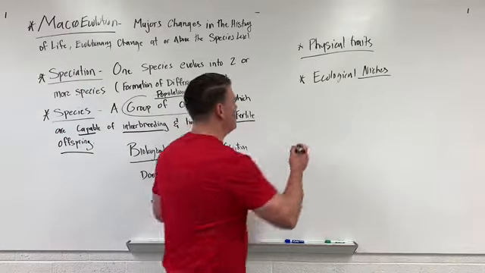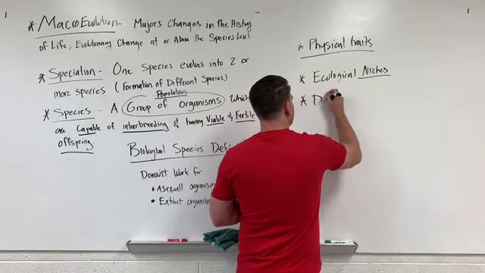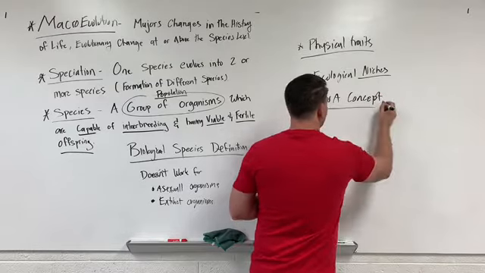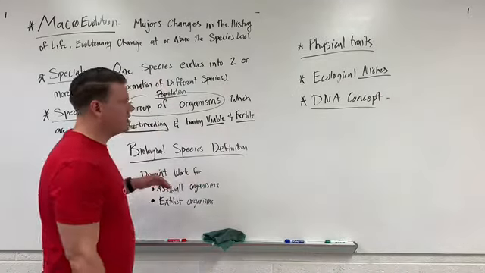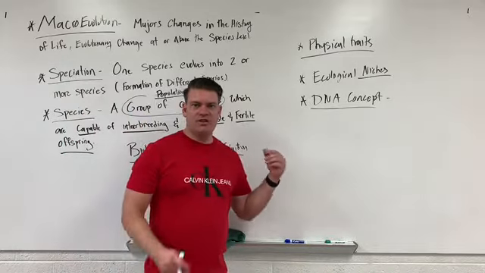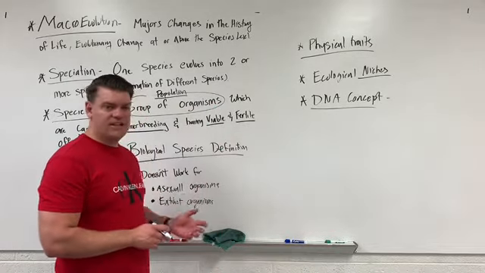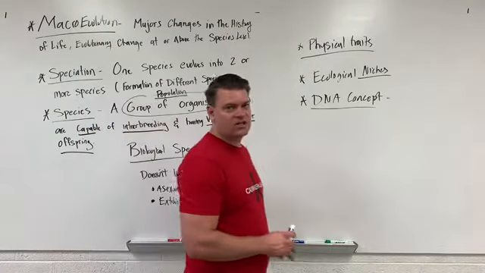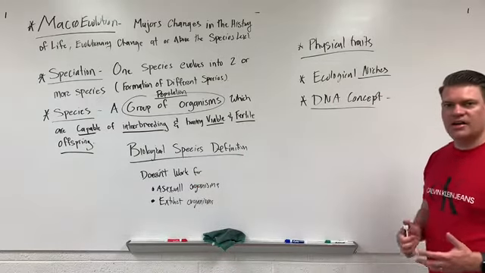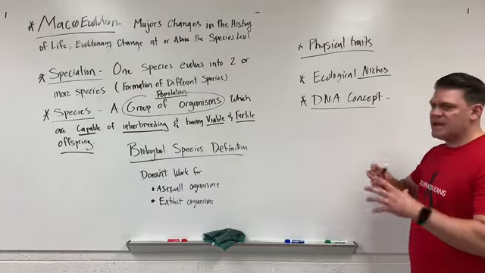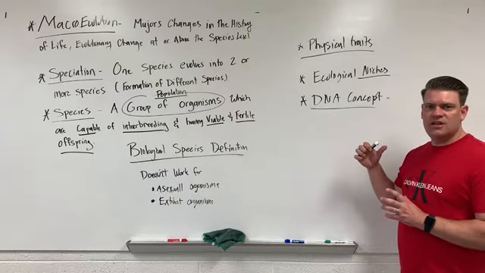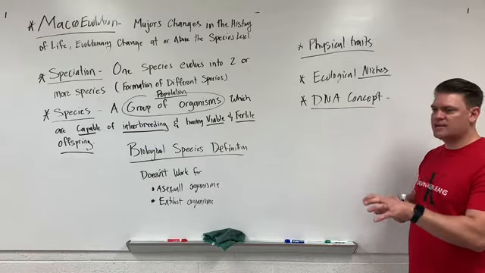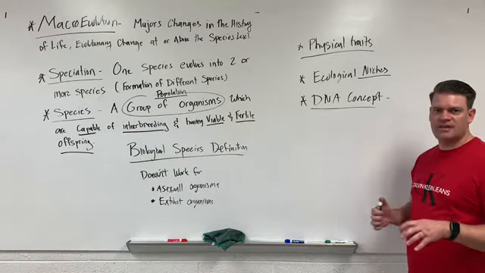the biggest one that's coming into play now, which is the DNA concept. This one is used the most with our asexual organisms. They look at how similar the DNA is of these types of organisms. This is used quite a bit in bacteria. What we do is say if there's a certain amount of gene differences or DNA differences between this bacterium and this bacterium, then we're going to count them as different species.